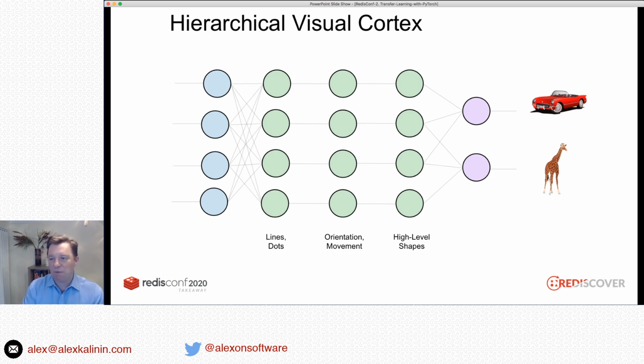And eventually we end up with very high-level classes. As we saw in a previous segment, at the end of the day, we can show a pretty complex image to the neural network, and it will recognize very high-level classes such as objects, dogs, seat belts, shoes, cars, and so on and so forth.